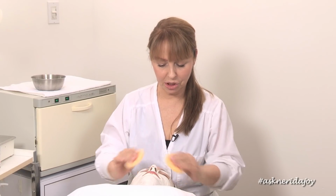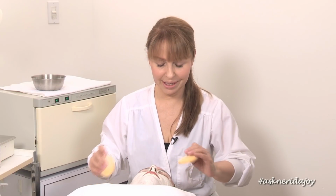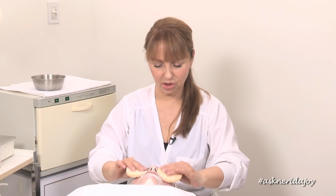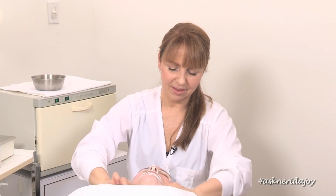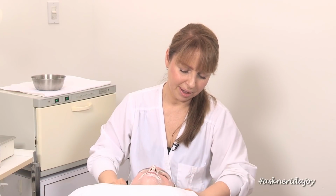So I'm going to remove the bulk of it with my sponges. The thing about when you are working and if you are doing your own laundry, it's nice to remove your masks onto something that you can throw out, because the mask will build up if you get too much of these thicker items like masks on your towels, too. It gets on the towels and it goes down the drain. It's not great for the laundry. So as much as you can do. So I'm taking the bulk of it off with the sponges first.